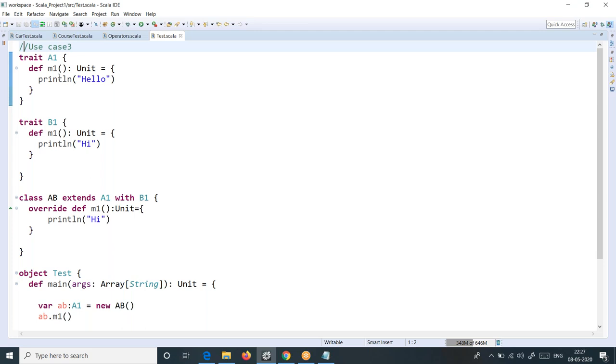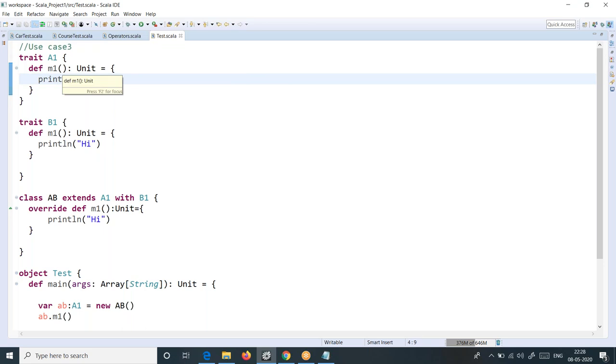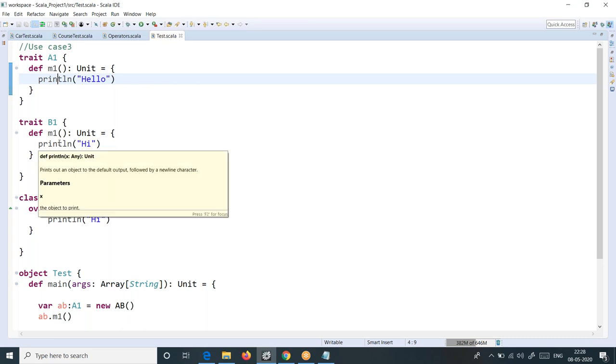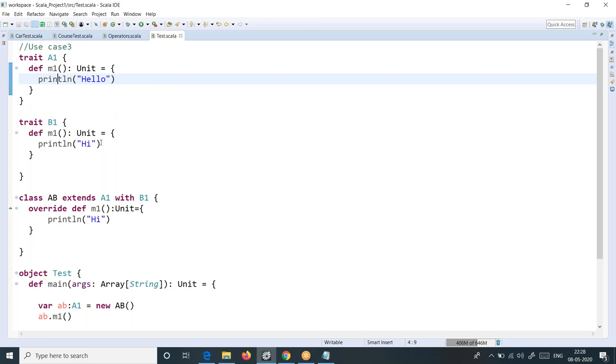Not every time we need both the methods. But you can ask, suppose I need a business logic from A1 also, sir. Then you have to declare them as abstract and override as per the business requirements. Also, this is applicable only when you have one implementation for either M1 in A1 or M1 in B1. If you want two different implementations, declare two different methods. Got it, right? This is a simple idea here. So that's about case 3.